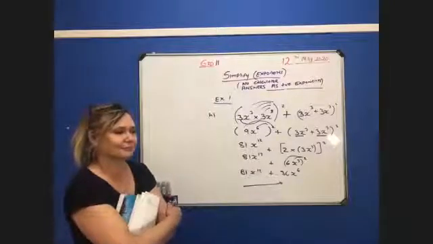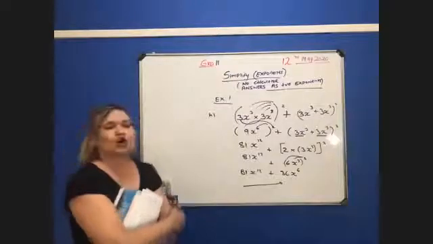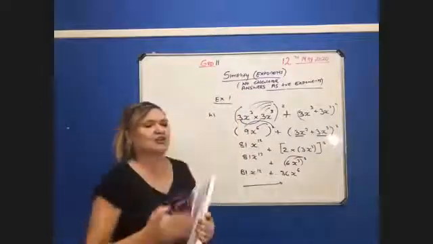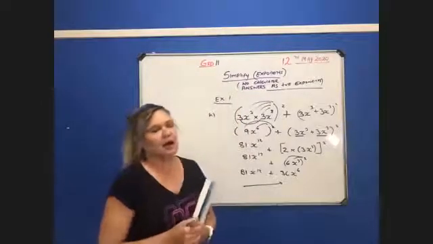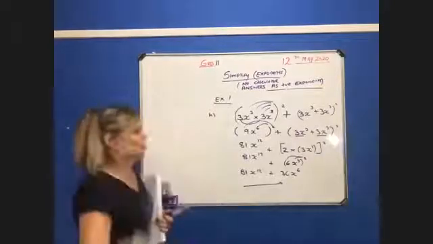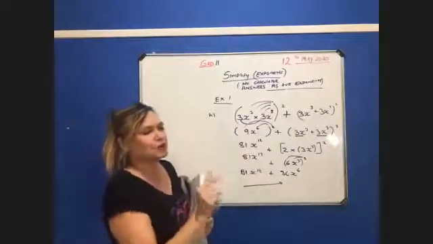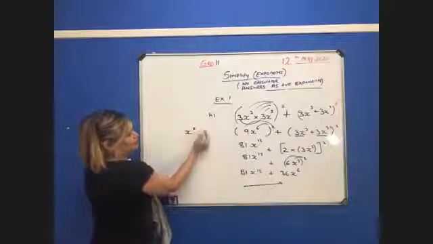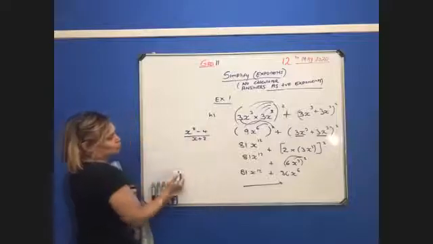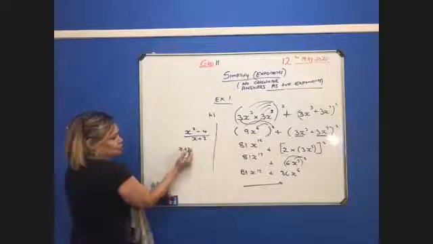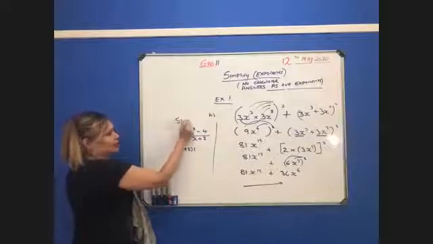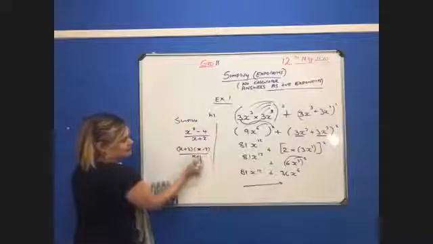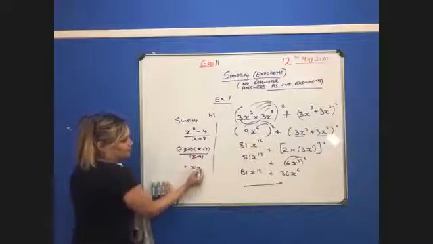Can you factorize it? Oh no, you just leave it. I'll tell you why you mustn't factorize: because they're asking you to simplify, so theoretically we don't want brackets. The only time you have brackets with simplify is with algebraic fractions. If I give you x squared minus 4 over x plus 2, they would say simplify, and that's when you would factorize. But you'd be left with that answer, okay?